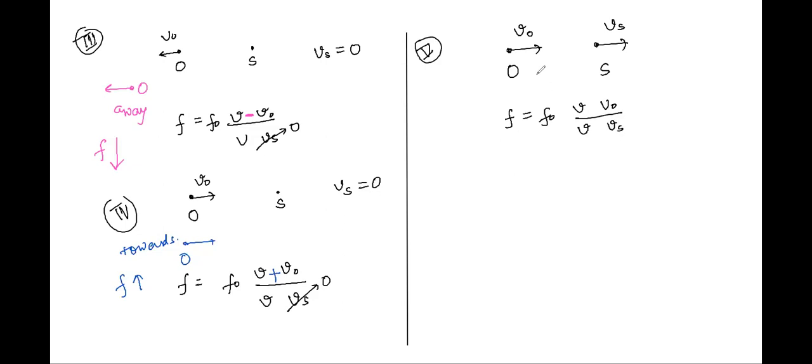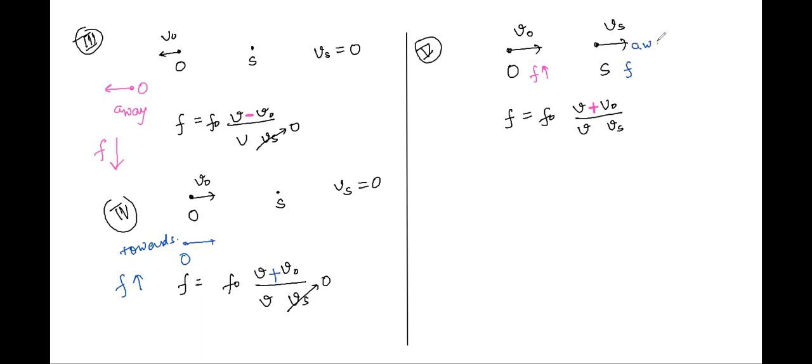First, we'll put the observer above the source. Now, tell me one thing. Is the observer trying to come towards the source or trying to go away from the source? Towards the source. So, because of the velocity of the observer, frequency is trying to increase, right? Because he's going towards the source, frequency will try to increase. So if the frequency increases, I should increase the numerator, so there should be a plus sign, correct? Okay, what about the source? Is the source moving away from the observer or toward the observer? Away from the observer.